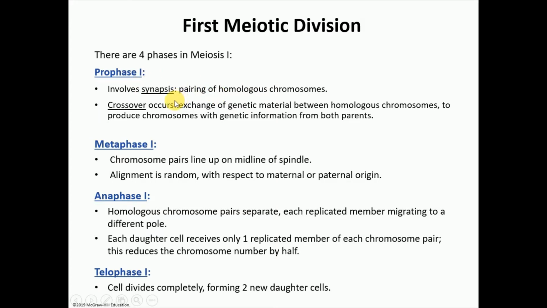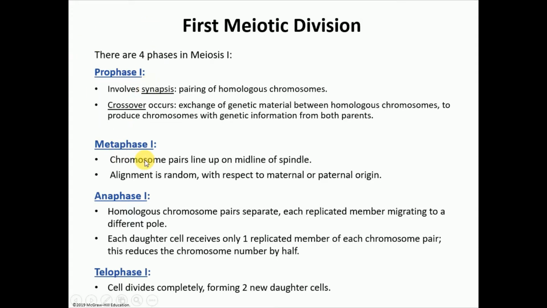And then when they're synapsing, there's a crossover that happens where these chromosomes are going to overlap, and then there's going to be an exchange of genetic material between the chromosomes so that we are not carbon copies of our own parents. And I'll show you a picture of that when we get to the next slide. That's what happens in prophase 1. So again, when we go through the rest of the stages, you'll find that everything is pretty much very basic, but all of the action that happens in the meiotic division occurs in your first prophase.